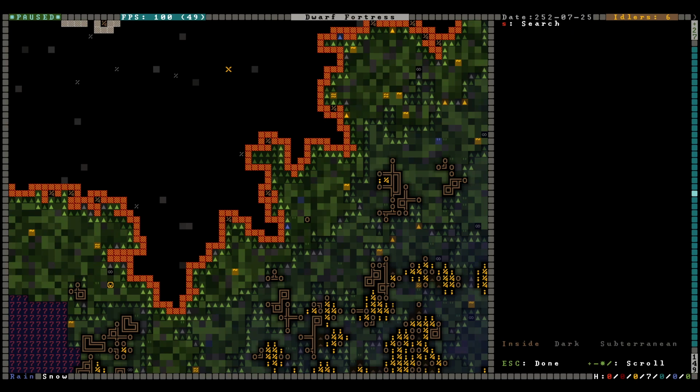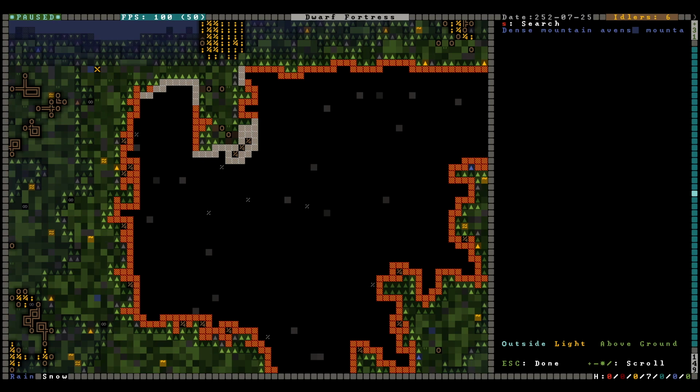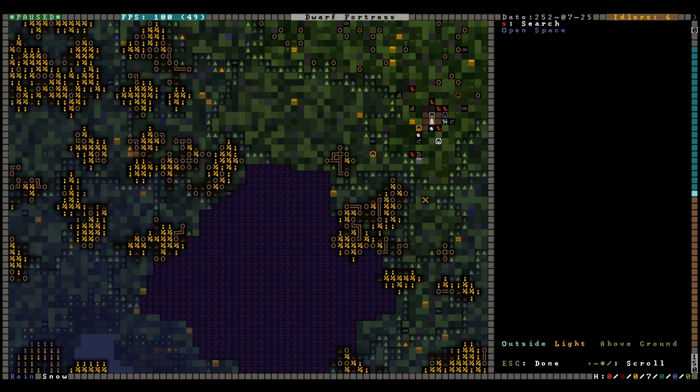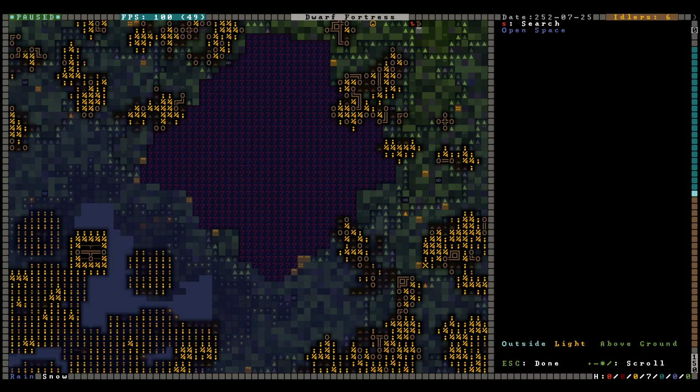And we also want to think about where we're going to put a drawbridge, because being able to have a drawbridge and completely shut out your fortress from the rest of the outside is, I think, our biggest mistake in the last episode. We might do something with the volcano.